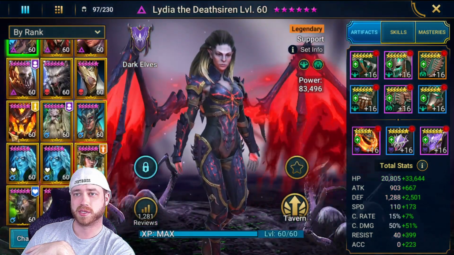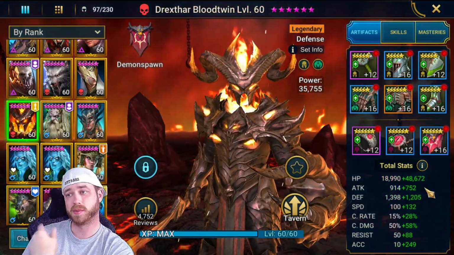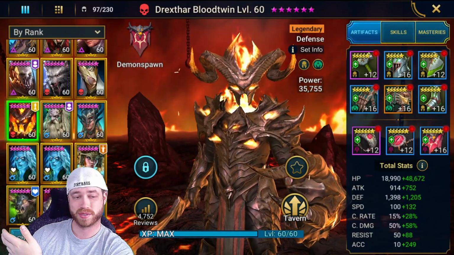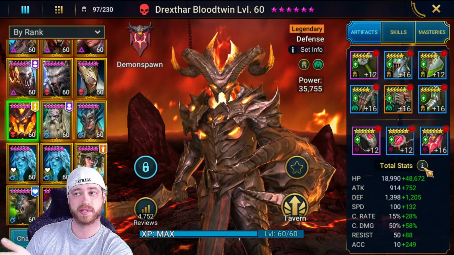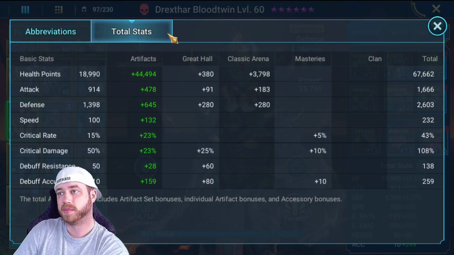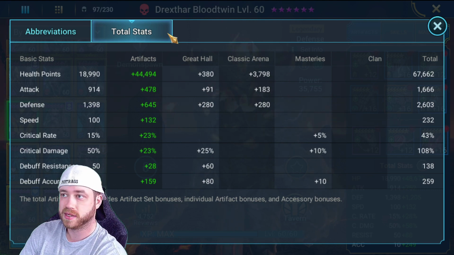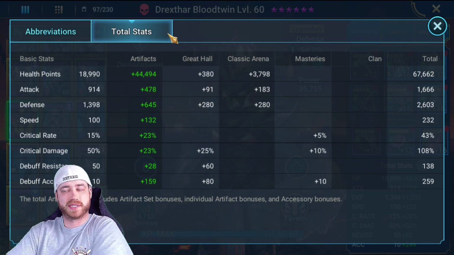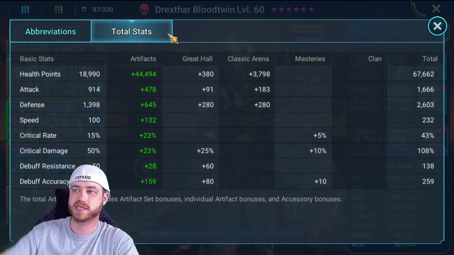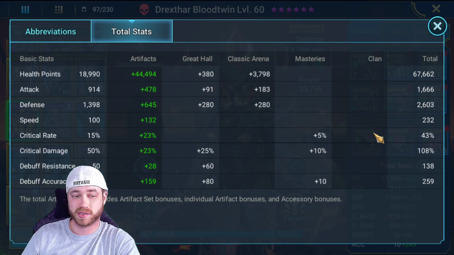Okay, so Blood Twin. I told you, you want to go a little bit more HP because you want him to survive. He does have Stalwart set because we used him in the Dragon 120 for the last round. But 67k HP, which is decent. 2,600 defense. Like I said, we reduced his defense a little bit to increase his HP so that he can take more hits. 230 speed, so you want him fast.